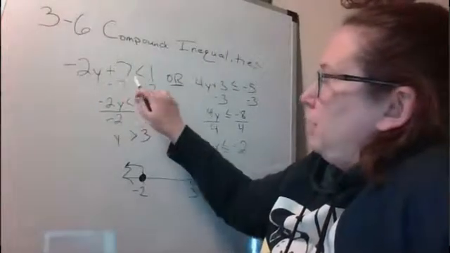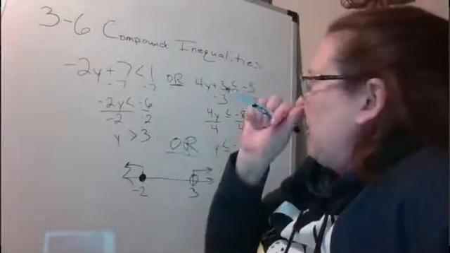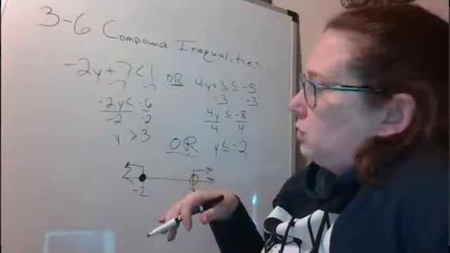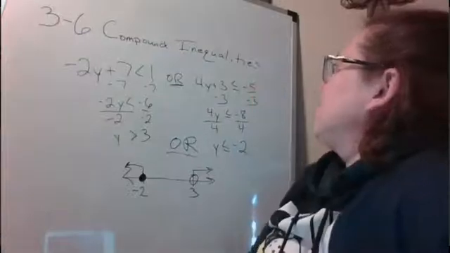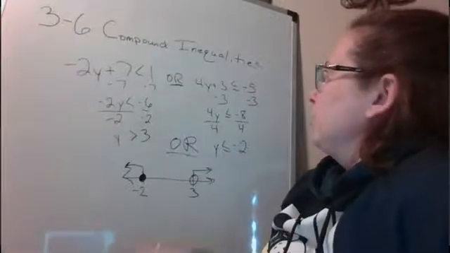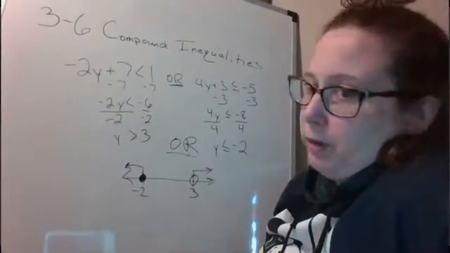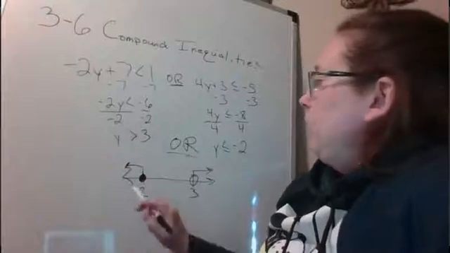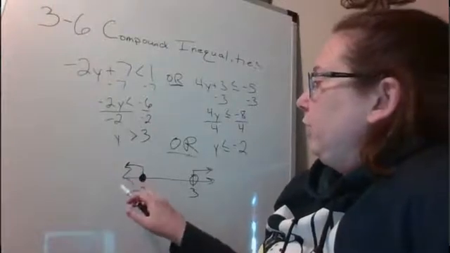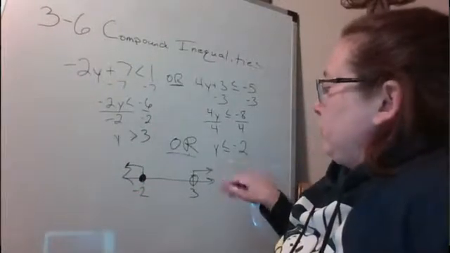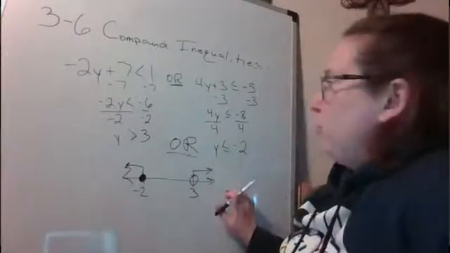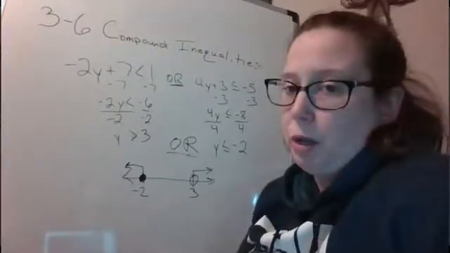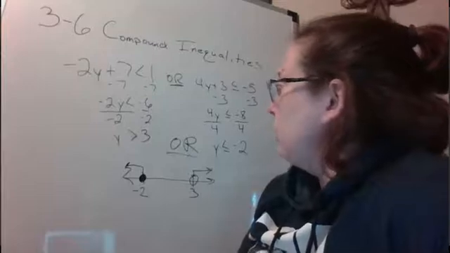So on this side we get 7 is less than 1. It's not, it's greater than. And over here we got 3 is less than or equal to -5, which it's not. 3 would be greater than -5. If we try something over here, it should work, and if we try something over here, it should work. So we could try -3, we could try 4, and those should work in our inequalities.